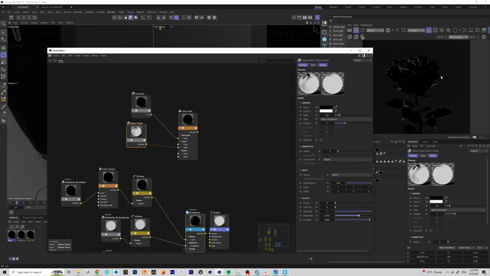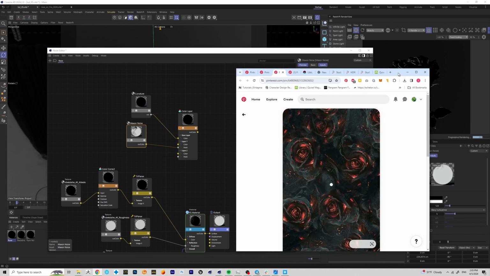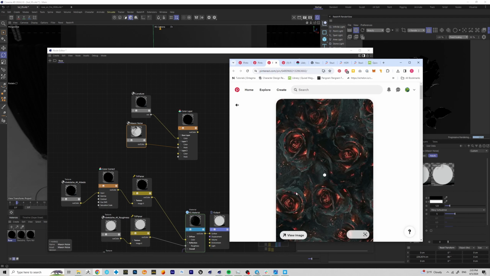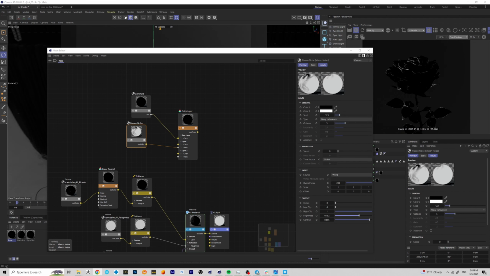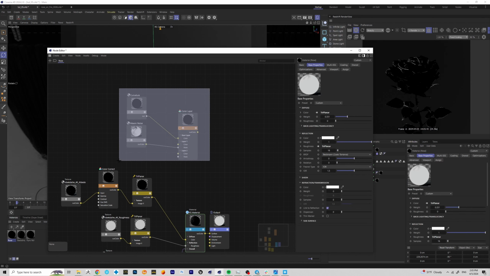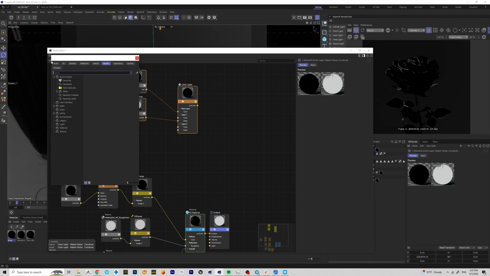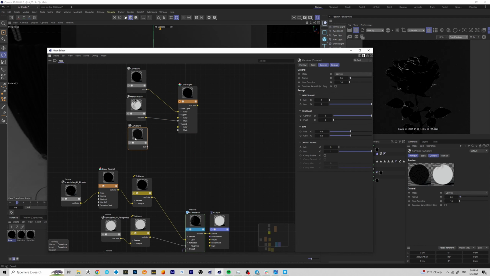So I'm happy with my edges, and now I want to add those inner glowing parts. Let me get back to the reference again. So we added those little edges, and now I want to add inner glowing parts. And for that, we're going to use another curvature. So we're in curvature, and in this case, we're going to use concave.